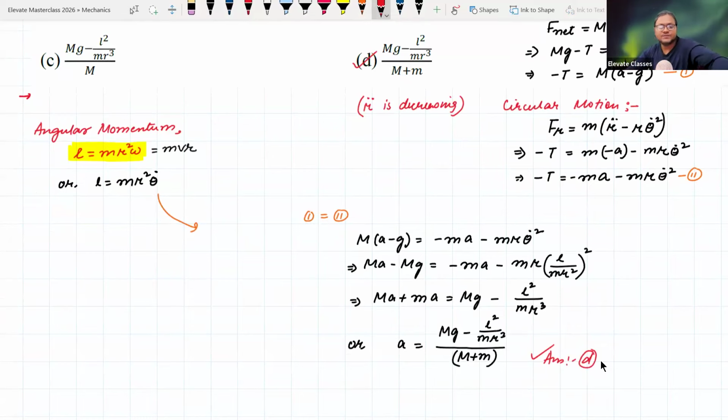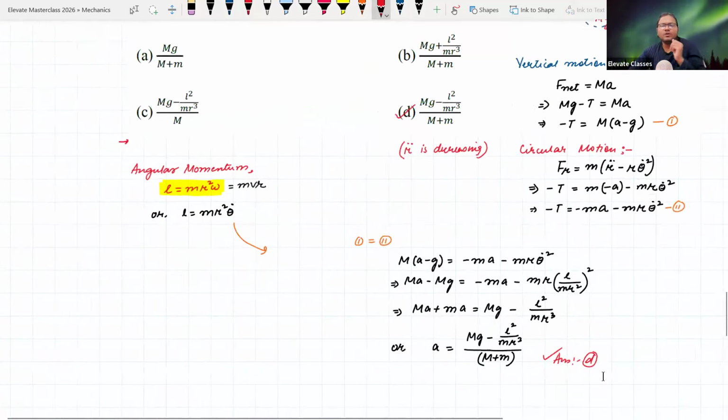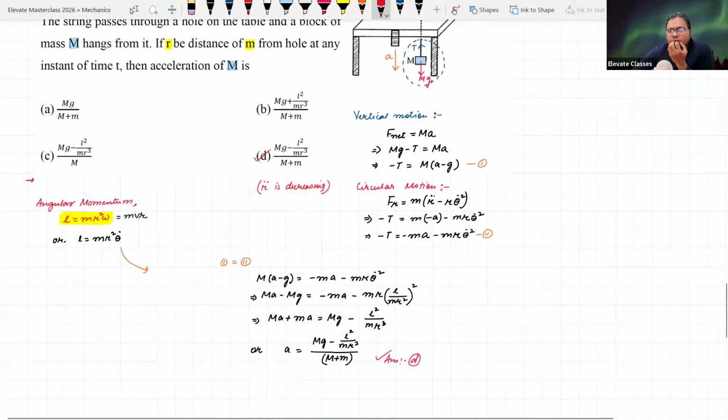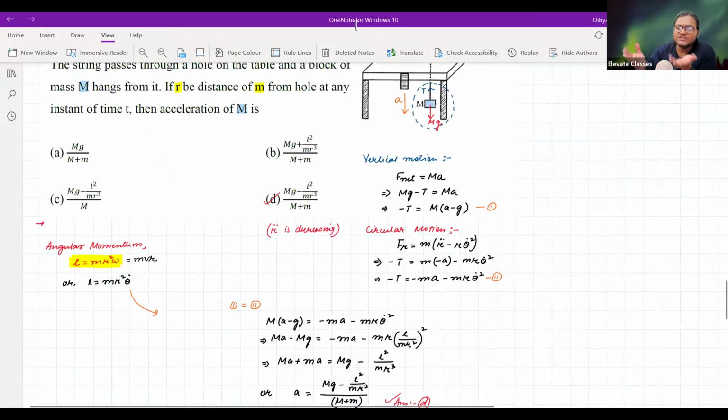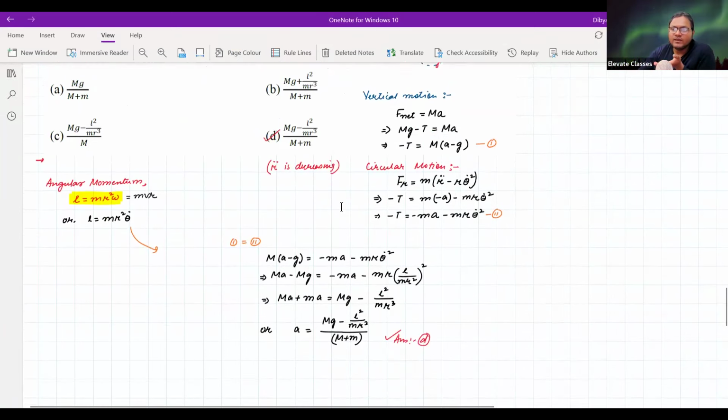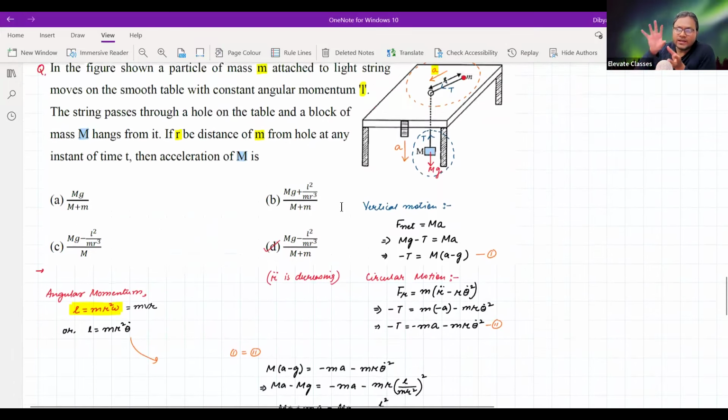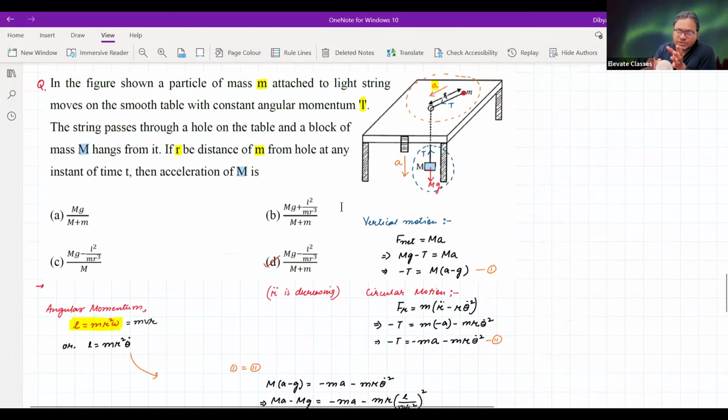Now look at this, guys. This is very small amount of calculation. The amount of calculation is very less, because later on you will see that in questions involving electromagnetic theory, in questions involving modern physics, there are lengthy calculations, you know. Sometimes you need to solve a question for so long. But right now, the length of the calculations is very small. The only thing is that it is deeply conceptual. You need to understand the problem. You need to break down the problem into all the components.